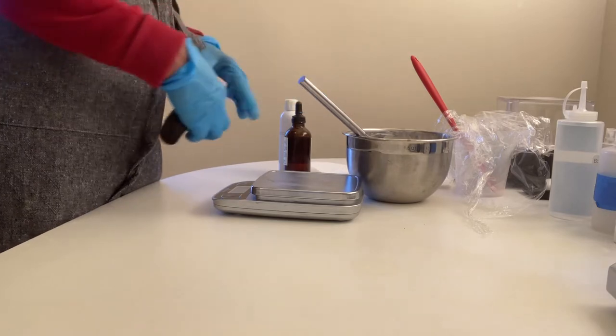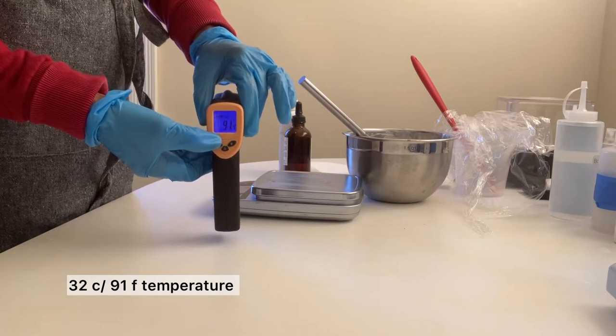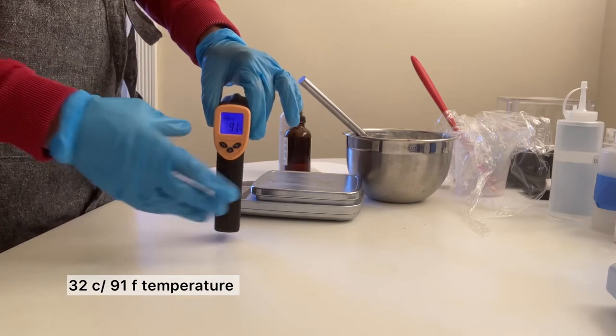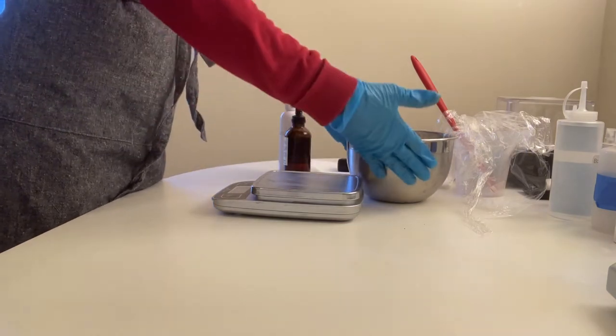So now let's recheck our temperature. The temperature is around 32 Celsius and 91 Fahrenheit. So now let's add our cooling phase.